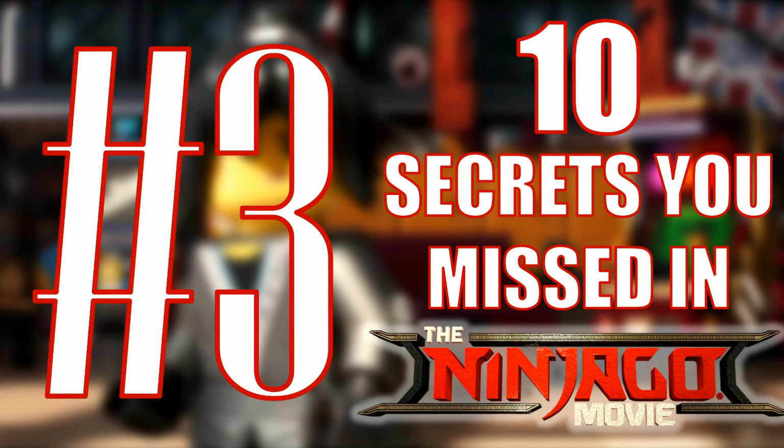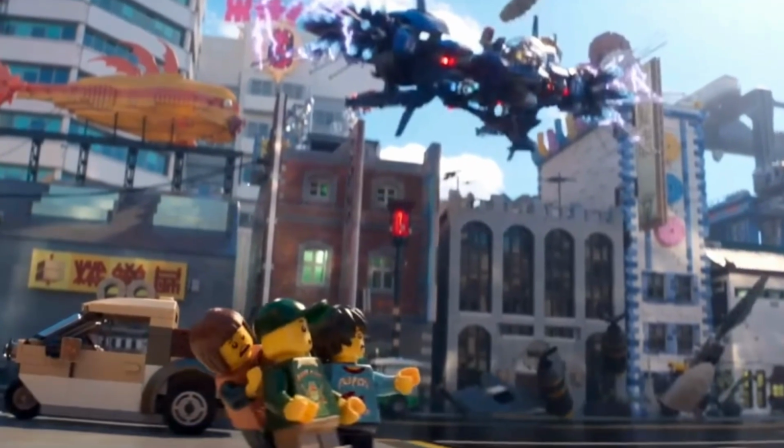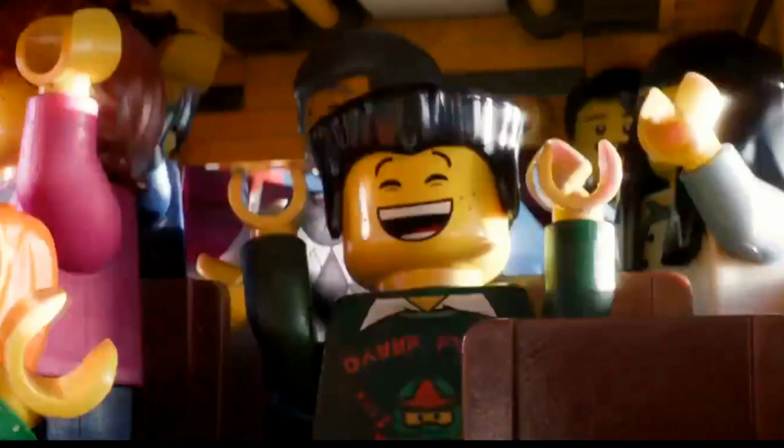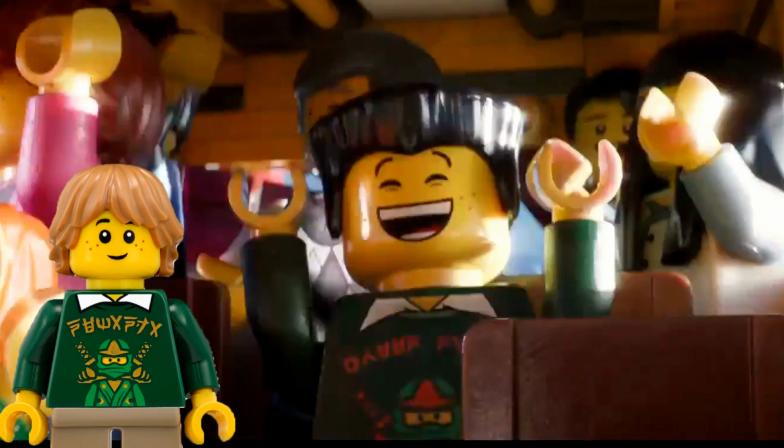Number 3. Next up is a secret found in one of the battle phases fighting against Garmadon from the LEGO Ninjago movie. There's actually a lot of cool things just in this image right here, but I want to focus your guys' attention down to the boy on the very bottom, and he seems to have a green ninja shirt on. Now this looks exactly like the one on the bus that Lloyd's mech dragon was able to save and put down safely on the ground. All the children were very, very happy, obviously, inside, and it looks the same as the torso print of Tommy that comes in the Ninjago City set, the very large. That is the largest Ninjago set that's ever been produced.